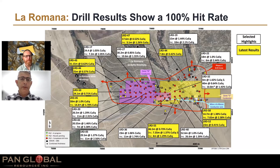The types of intersections that we're getting would be anywhere between 10 and 40 meters of mineralization. It's a stack system, and the grades are anywhere between 0.5% and 1.5%. Some stuff we get exceptional intercepts, but that would be more or less the range. One of the interesting things is we're getting tin in the deposit, and that's quite rare in the pyrite belt. The only one we really know that's significant is Neves Corvo. So to have cassiterite along with the chalcopyrite ore adds a lot of value to us. Great.